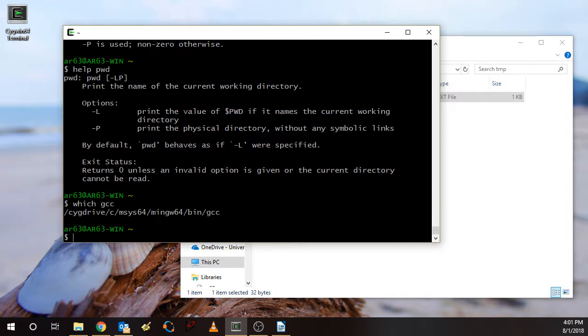At this point, I was going to say I don't have a compiler yet, but I do have a compiler installed that's in my path. It's just not the Cygwin compiler that we want to be using. It's picked this up from the Windows path. But in the next video, I'll show you how to install all of the Cygwin development tools, a C compiler, C++ compiler, make, and so on. We'll also talk about updating our Cygwin system using the Cygwin setup utility. But that concludes this video.